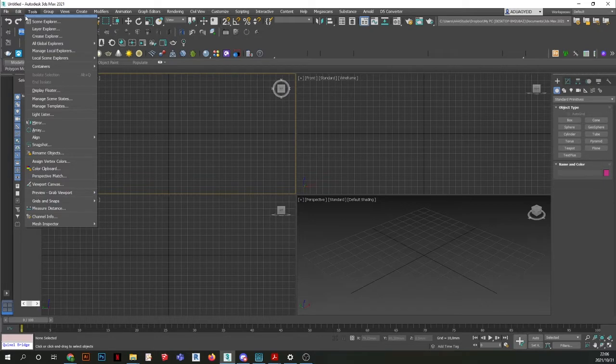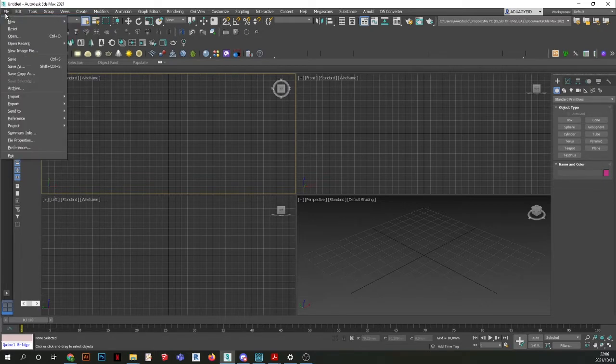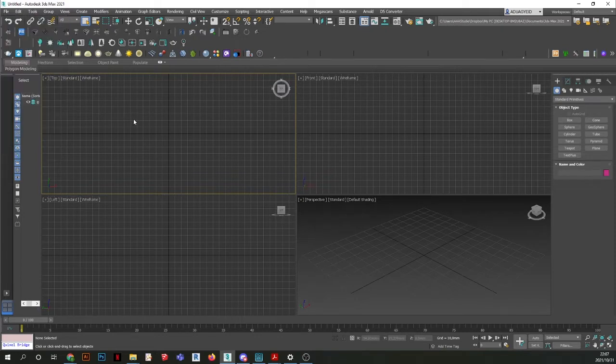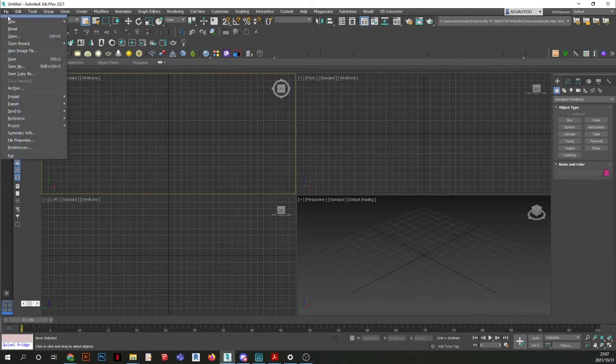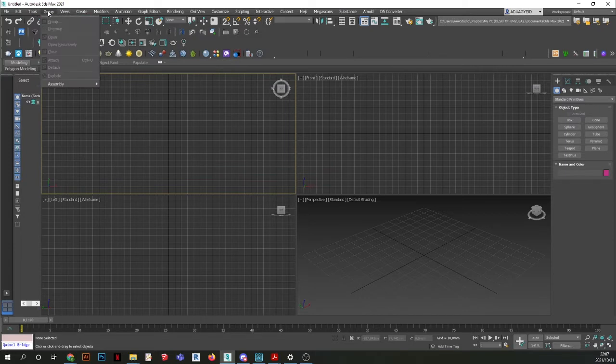So basically I use file. I hardly model in 3ds Max. I have done a couple of models in 3ds Max, but mostly I use Revit, because of speed and time, and also because there are always changes with clients, so it's quite easy for me. Okay, so I use file a lot. I use edit, and I use group, because sometimes I bring in lights, I bring in objects that I would like to group.